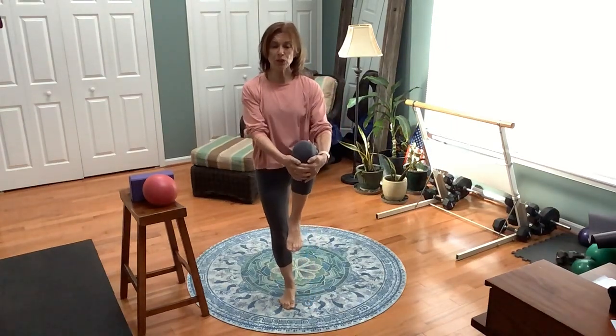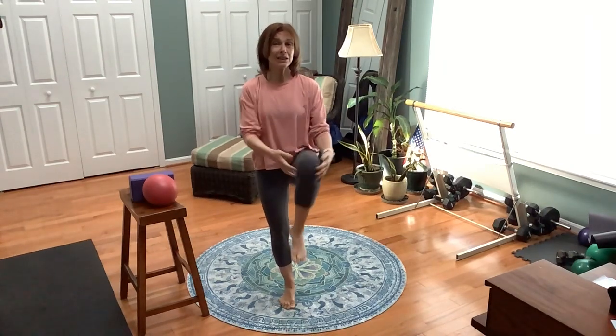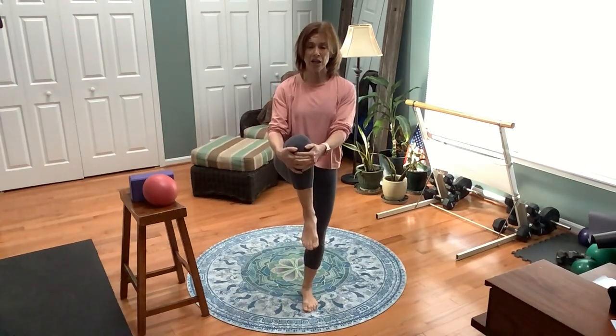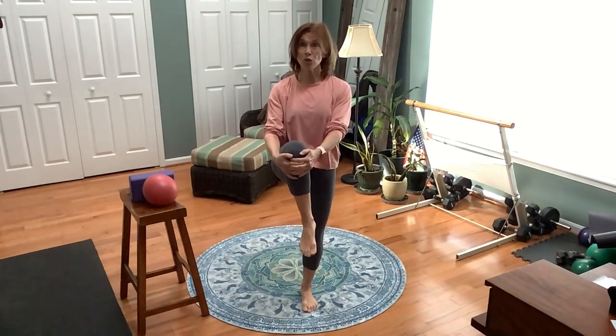It's always helpful if you look at one space ahead of you, something that isn't moving. So probably looking at the video isn't the best thing to do when you're trying to find your balance, okay? So here we go, knee hug. Take a nice deep breath. Pull the tummy in, breathe, don't hold your breath.